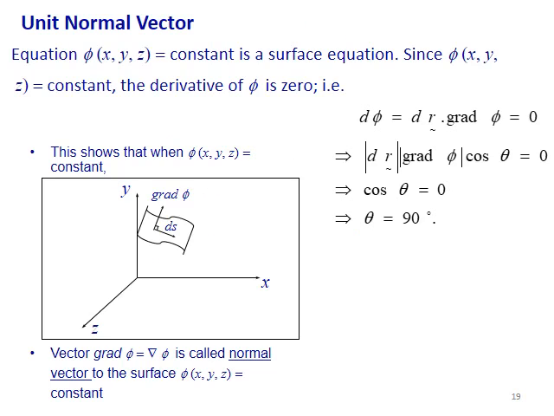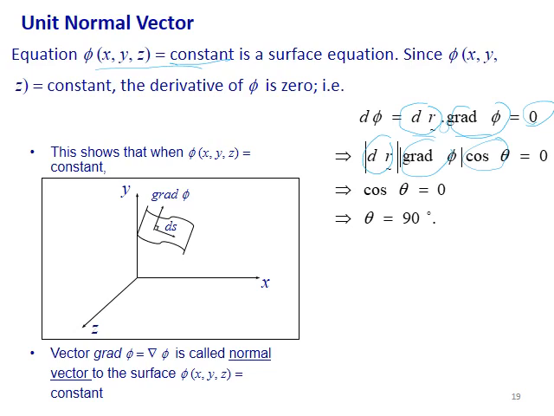Next point, I have two more points to complete this session. The first is the unit normal vector. When we have a scalar which is equal to a constant, as an example 0, a derivative of this scalar will give 0. So if I say, as an example, del phi equals 0, then this is a dot product: the magnitude of the first element, the magnitude of the second element, cosine the angle between them should equal 0.